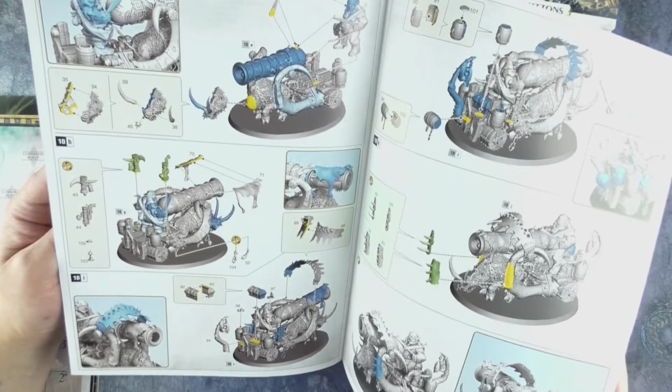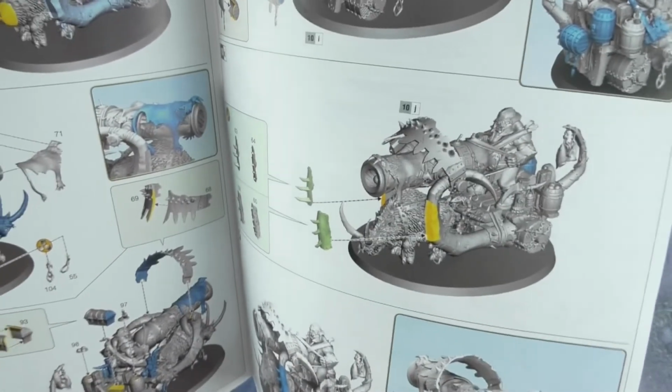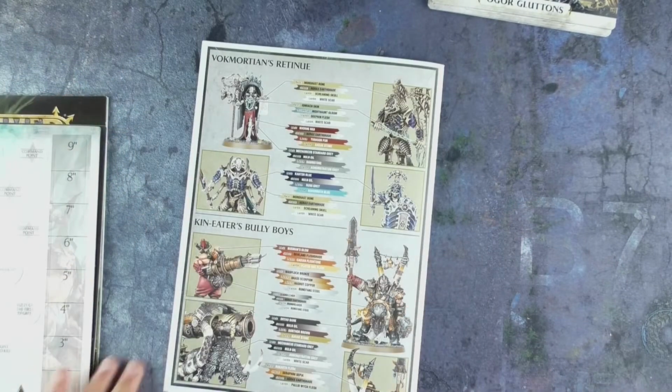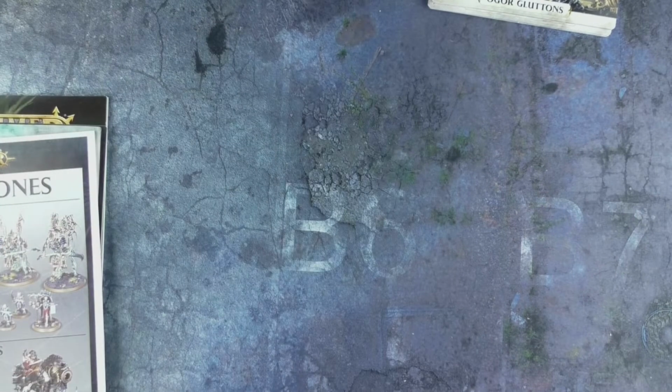This thing looks fantastic. What is this called? Ironblaster? Look at that thing. Gonna have so much fun putting that together. And then on the back here we have a color guide for how to paint it. So that's enough about the contents. Let's go get it built, and I will be right back.